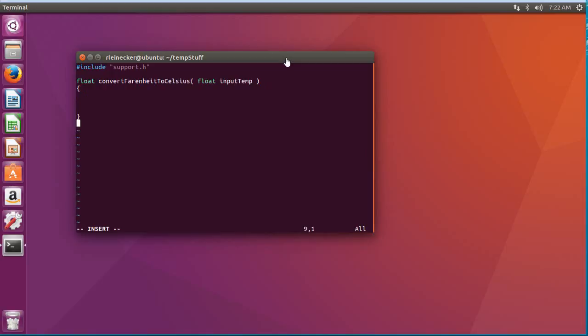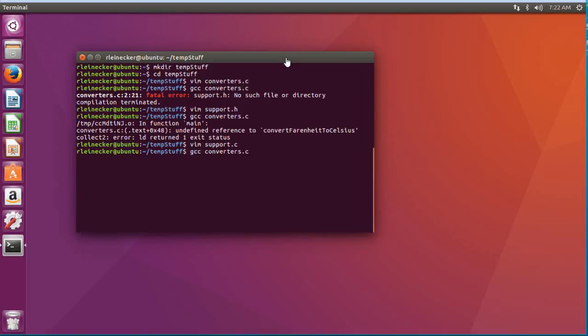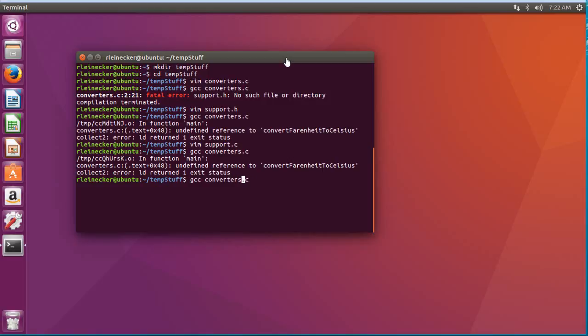Now you're going to notice when I save this, it's still not going to do anything. It's still going to get an error here because it can't quite find it. The reason it didn't find it is we didn't tell it that we also want to make sure we got all the other .c files. So if we do this, it compiles. Now, one of the problems is we actually didn't do any calculations, so what we typed in we got back. So now we actually have to go in and do the math.